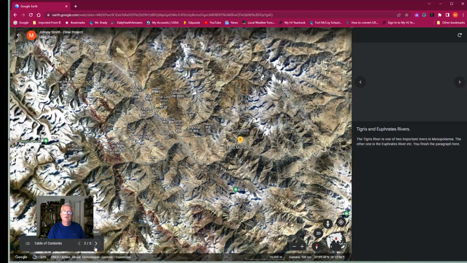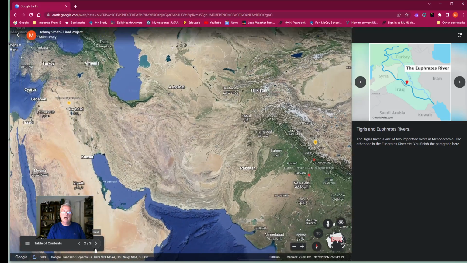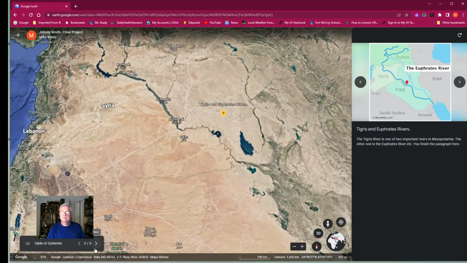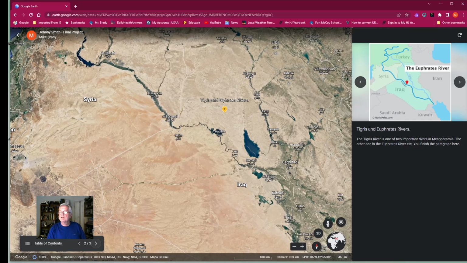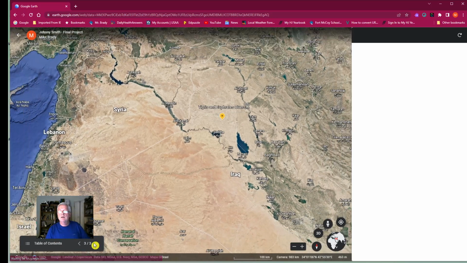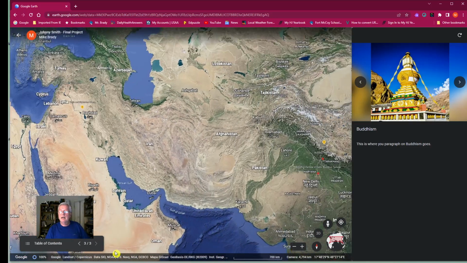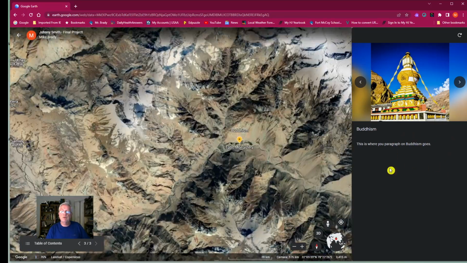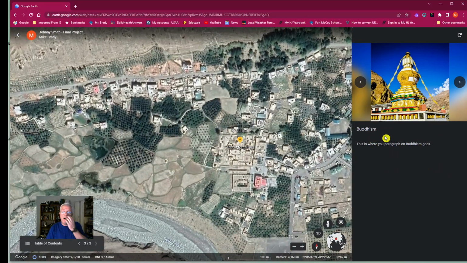And here we're off. We're headed back to Iraq, where we read your paragraph. Tigris and Euphrates Rivers is our topic. So our whole paragraph is about the Tigris and Euphrates Rivers and how they flooded and how the flood left silt, etc., etc. The first civilization was between these 2 rivers. You fill in the paragraph. Look at your 3 pictures. Bam, bam, bam. Go to your next topic, which happens to be Buddhism. And here's where your paragraph about Buddhism goes. Who started Buddhism? When? Where? Why? How? Just give me the 5 W's of Buddhism, the basics, and you make a paragraph there.